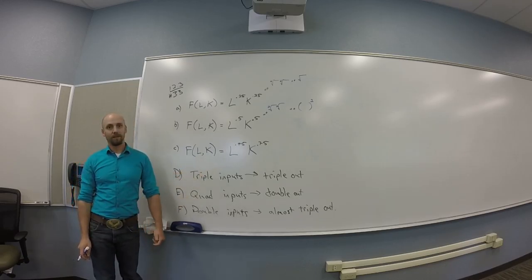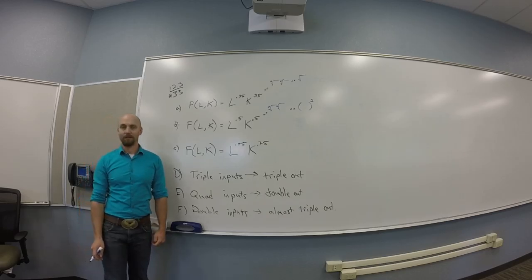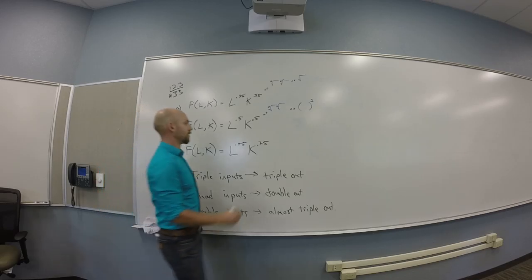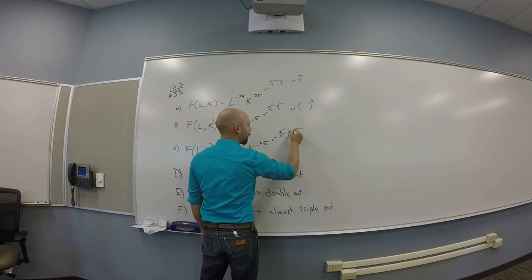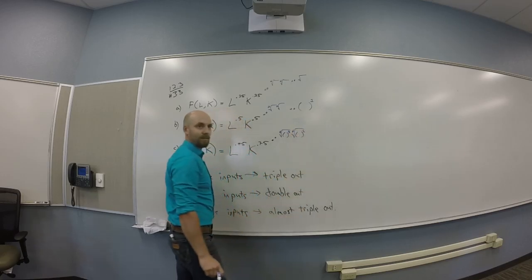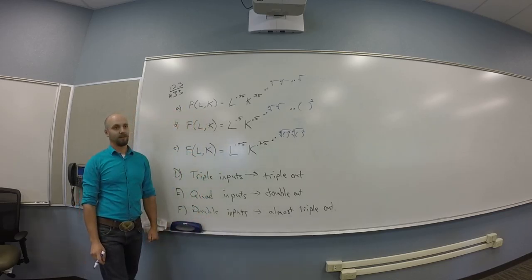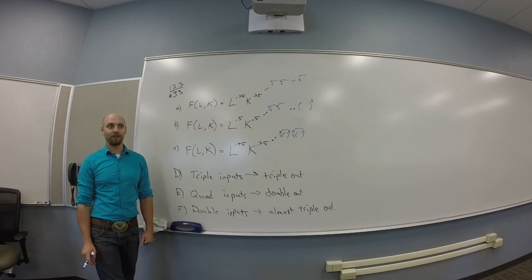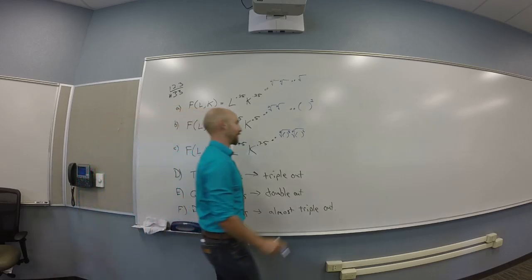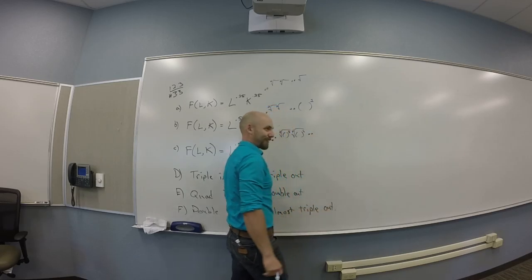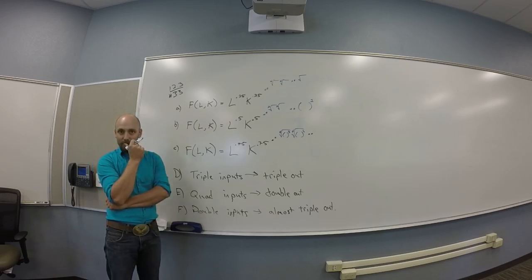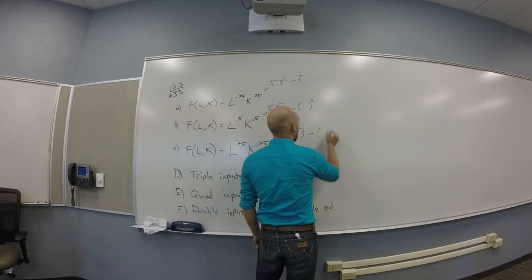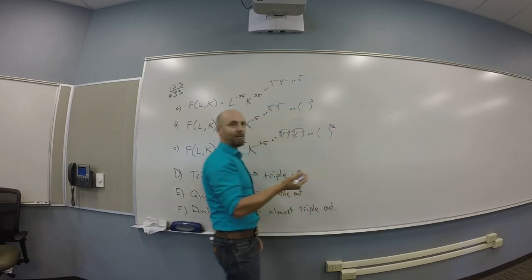Okay, how about this other guy? You guys see that? That's a 3/4 power, right? Yeah. So that's a 4th root of something cubed. And a 4th root of something cubed. You guys all see that? You remember that rule about exponents that you can do that? No? Maybe? Okay. Trust me, you can do that with exponents. And so all told, that's like a what? 6/4, 3/2. Yeah, it's like a 3/2 power if L and K are the same. It's a little bigger than 1, right? You guys all see that?